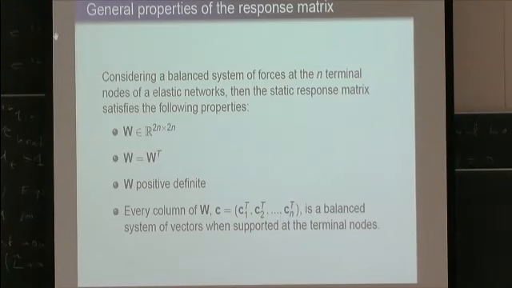those properties we can state necessary conditions for a matrix to be a response matrix. Reciprocity accounts for symmetry. The positive definiteness accounts for the fact that the system does not produce energy, and also in order to avoid rigid motions, the matrix should be balanced. It turns out that these conditions are also sufficient for a matrix to be a response matrix. That is, any matrix satisfying these conditions is achievable by a network of springs and masses.